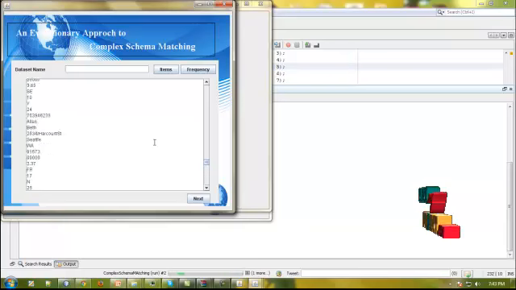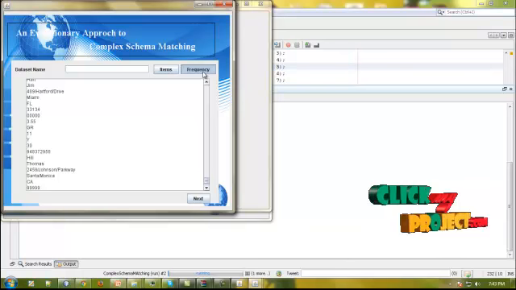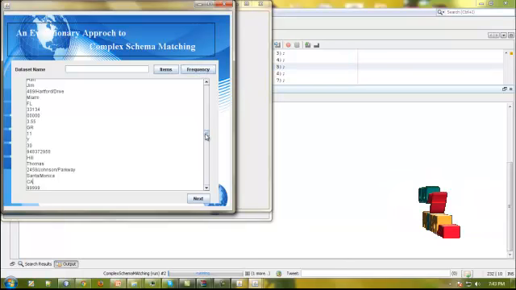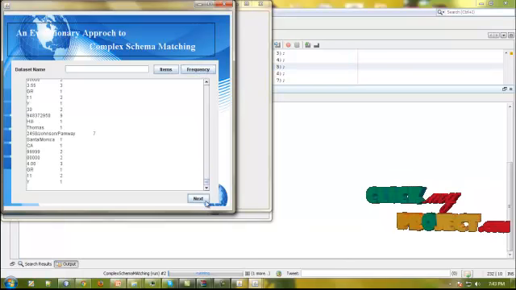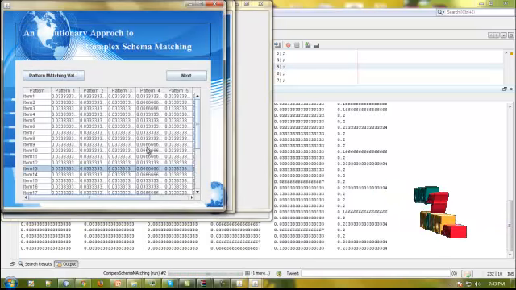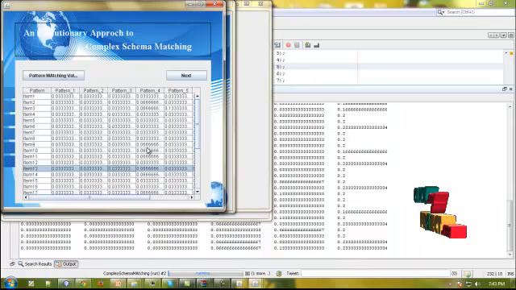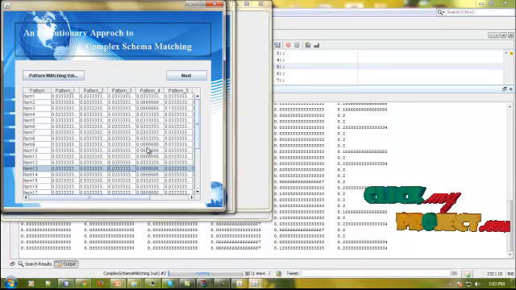This shows the different items present in our data set. Then I compute the term frequencies. This shows each term frequency. Then I move to the next one. This is the pattern matching value. This shows that each item has a matching value with each pattern. Some elements have the same pattern levels.